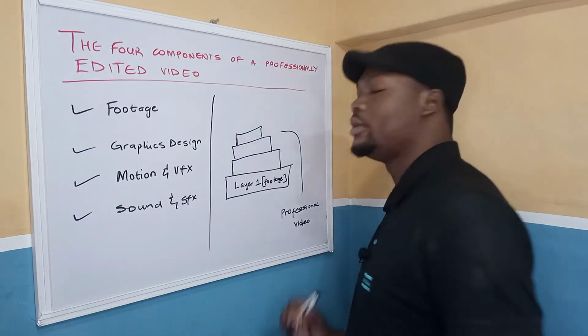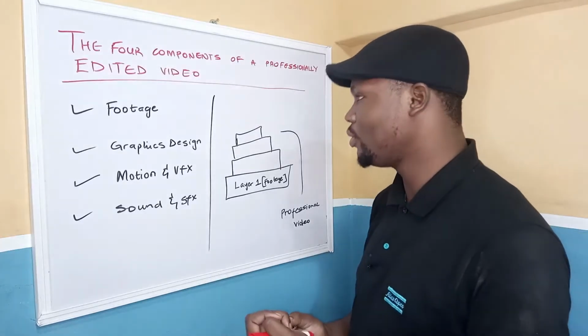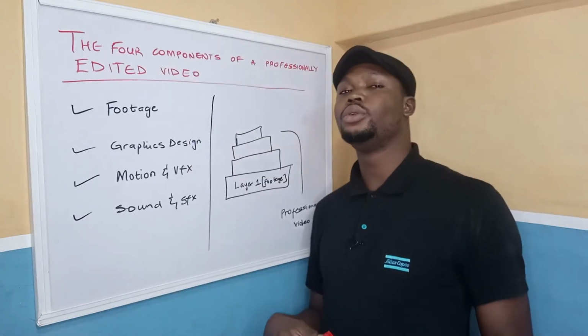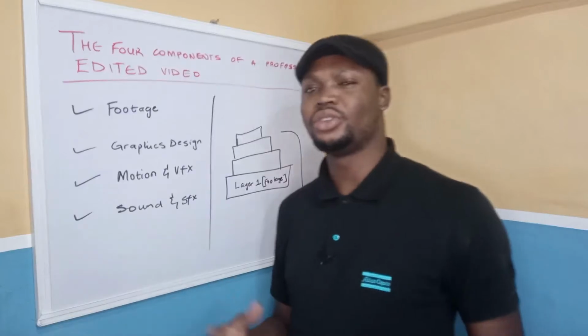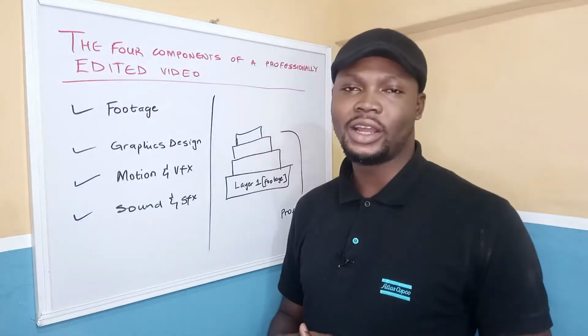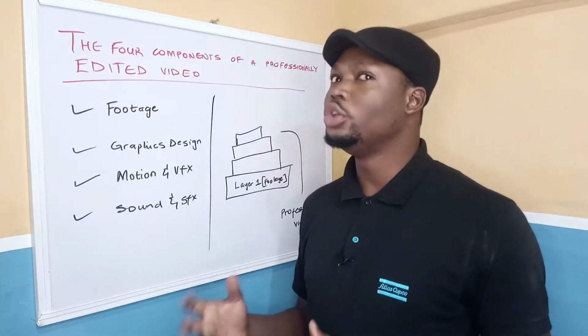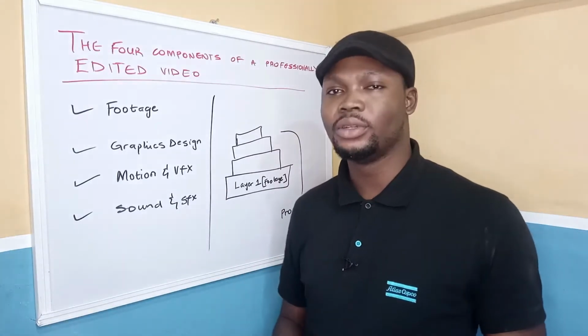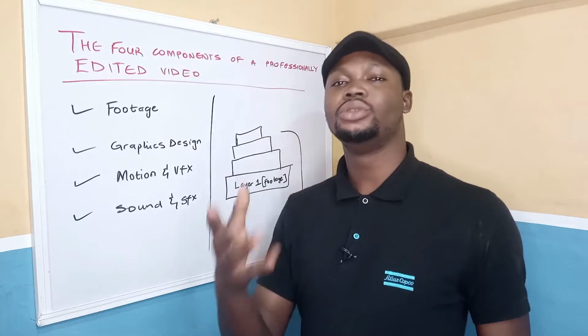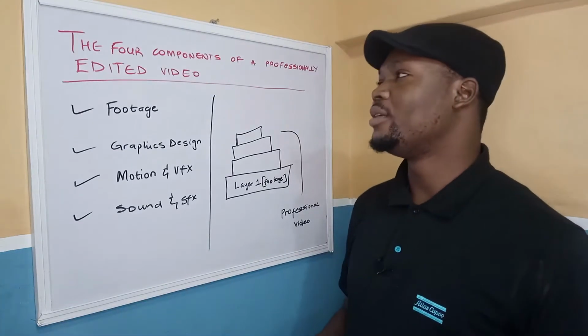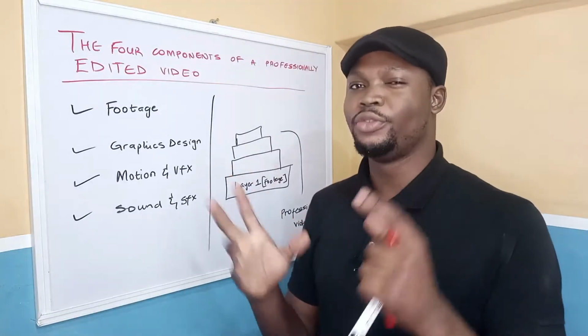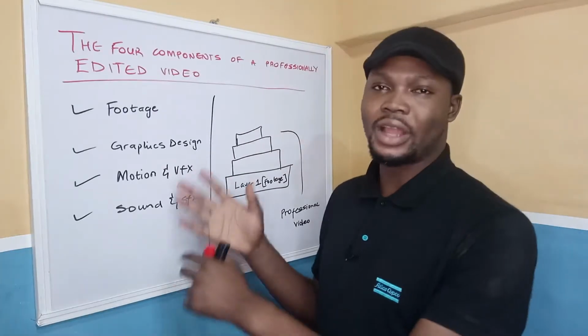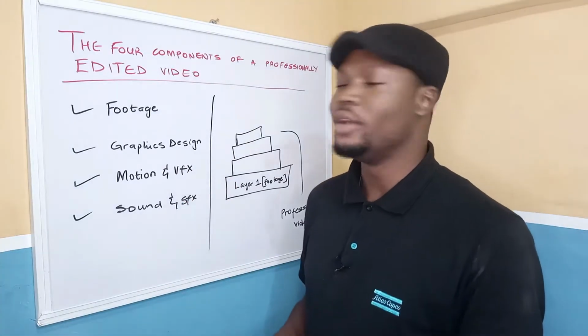At the end of the day, by the time you output the video, the first thing is your footage. We could include your clips, your pictures. Professionally edited videos usually contain a lot of pictures. All right, we'll talk more about the simple acts that you need to look into in order to have your video look professional. Okay, these are just like the ingredients that make up a video.